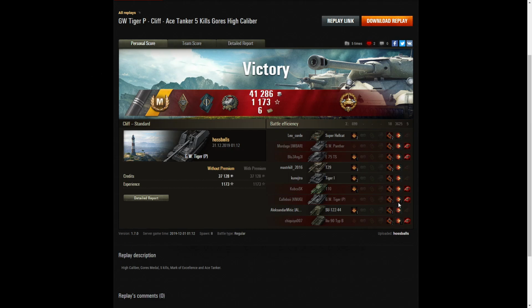And he penetrated the GW Tiger P, and he penetrated the IKV, and he must have penetrated somebody else. And I'm just looking now to see who he actually penetrated in that battle. I think he must have penetrated that GW Tiger, but unfortunately this thing won't tell me precisely which ones he did and didn't do, other than this one says it's a penetration, and so does that. But very well played by hossballs.